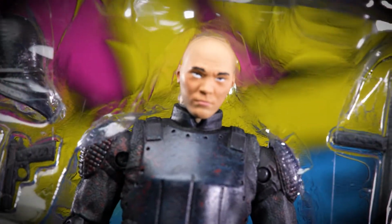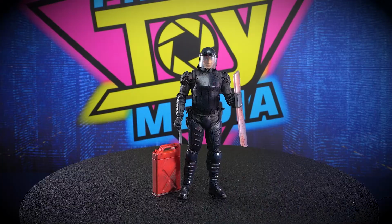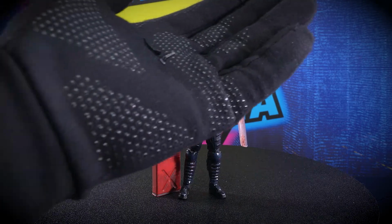Now this is based off the comic book series and not the TV show. That's why this Glenn is bald. All right, there we go. Glenn out of the box altogether. I did have one issue.